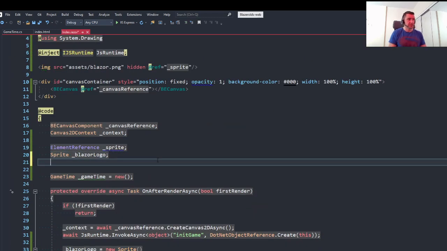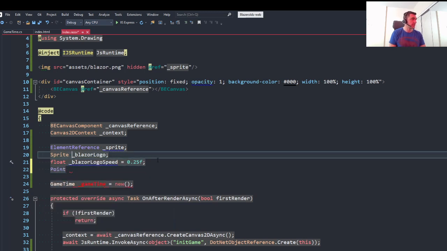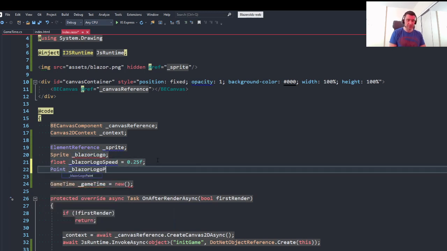I will add a float, Blazor logo speed, and I will set it to this value. Then I will need a point representing the position, and for now it will be 0, 0.